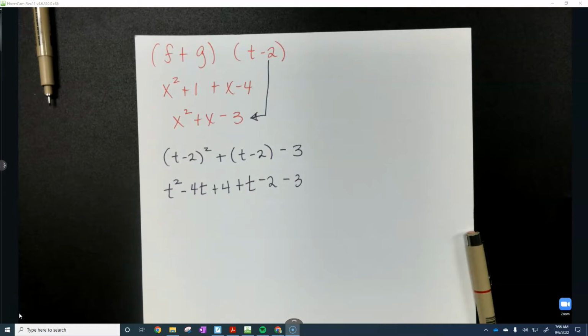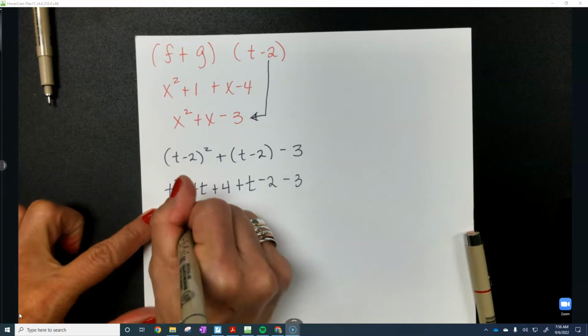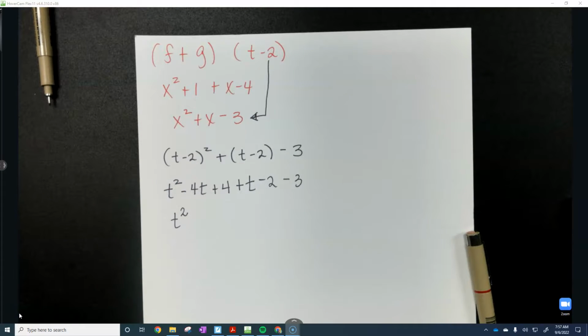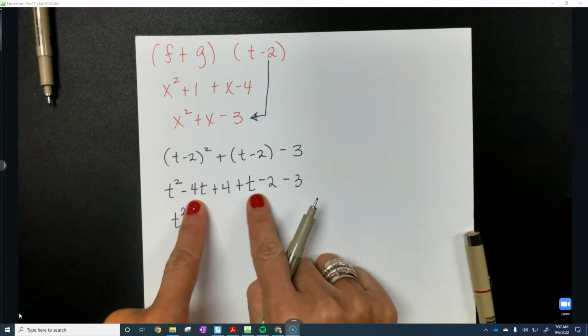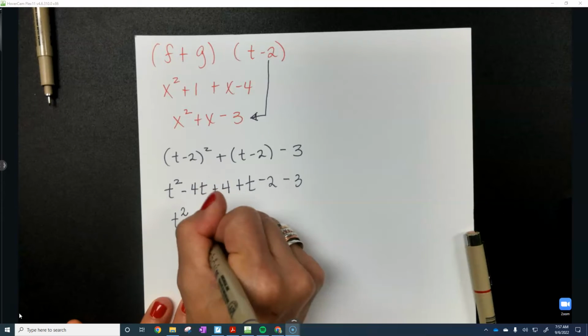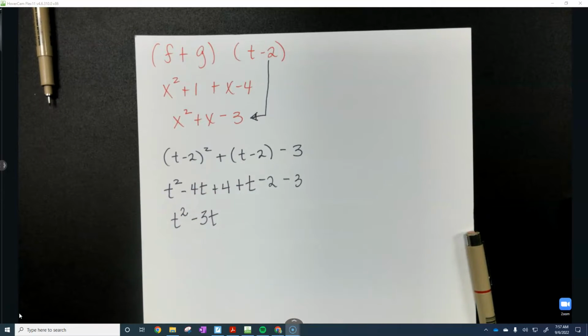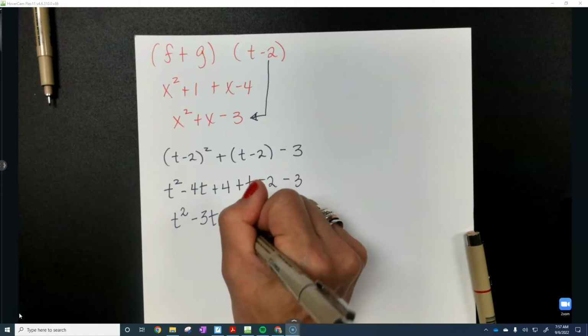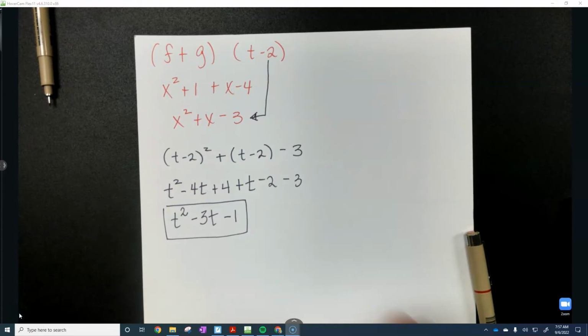And just make sure you combine your like terms. There's only one squared term, so t squared is going to be first. And then we have a couple of linear terms. A negative 4 and a positive 1 is going to be negative 3t. And then go ahead and add your constants. A positive 4, and y'all, this down here is a negative 5. So a positive 4 and that negative 5 at the end just leaves a negative 1. And that's going to be the simplified answer. No restriction on domain. It's just going to be a regular quadratic. You could plug in any number for that.